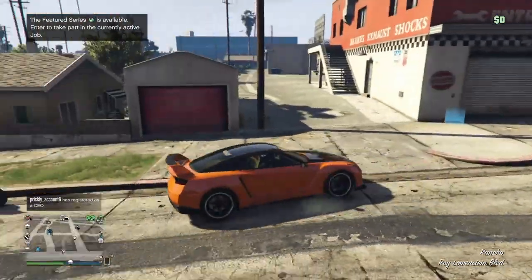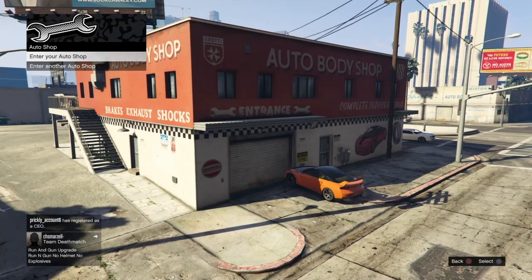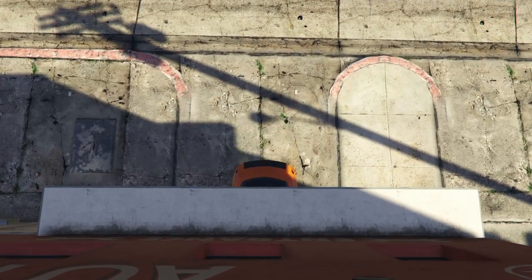All right, so from here, all you need to do is drive up to the door like this, and it should either ask you this, and you just want to enter your auto shop. If you're in a session by yourself, it isn't going to say this, so you would just drive in. But if you're in a session with some people, they might have this one too, so you've got nothing to worry about. Just make sure you hit enter yours, don't enter anybody else's.